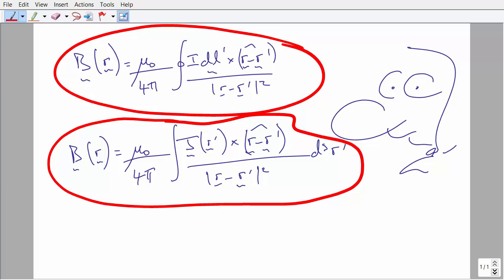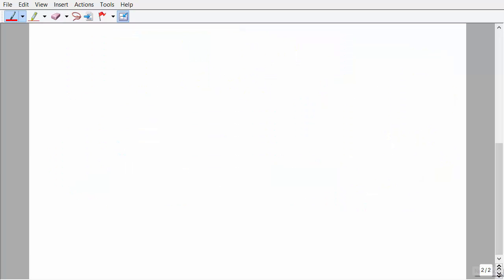Now I'm going to show you that in a later clip, but for this particular segment we're going to be dealing with a line current. And what we're going to do is calculate a classic problem in magnetostatics, that is the magnetic field above a circular current carrying loop, on axis, along the axis of cylindrical symmetry of the problem. We're going to do this problem in a rather general way, and I'm going to show you the techniques involved in solving the problem. The techniques that I'll show you are applicable to far more difficult problems, and so it's useful to study those techniques in a simple setting.